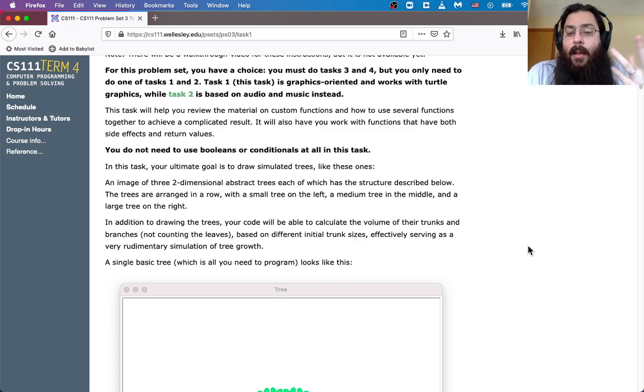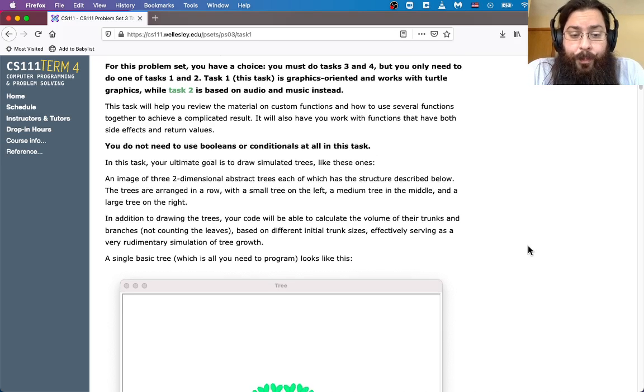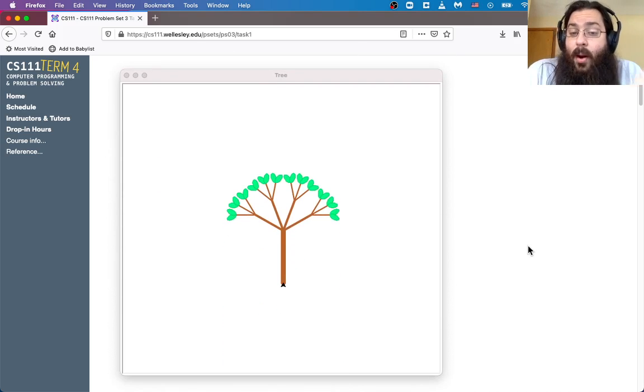So we're going to do a little bit of sort of simulation. And we'll be using some parameters to control the tree size in terms of length, and then trying to figure out, well, if that's the length, then how would the branches and twigs grow? And if the branches and twigs are growing like that, how big would it be? So we're going to be both drawing the trees and computing their volumes.